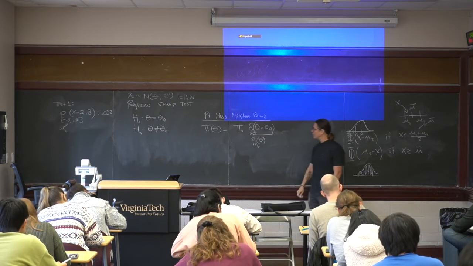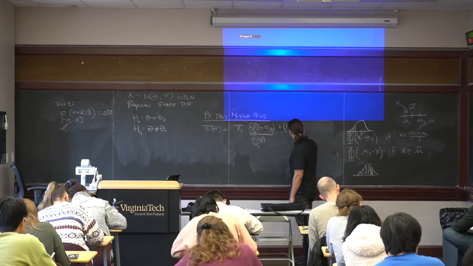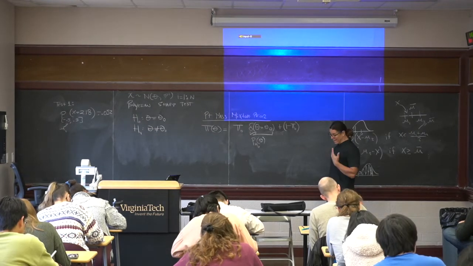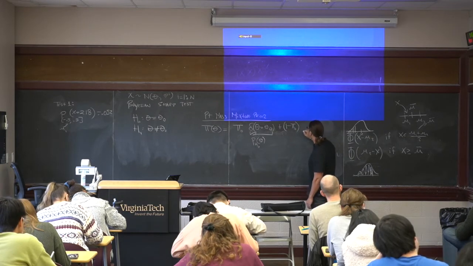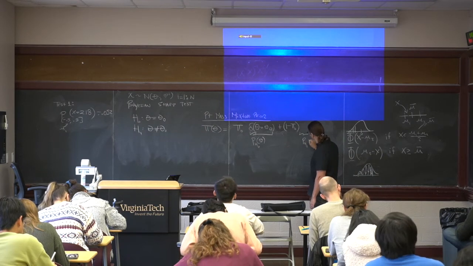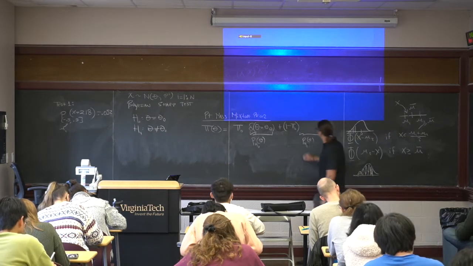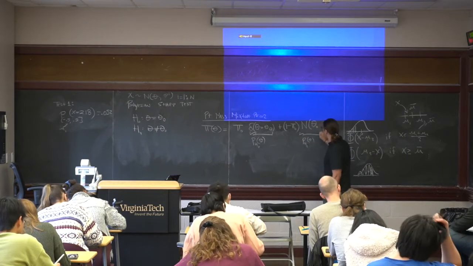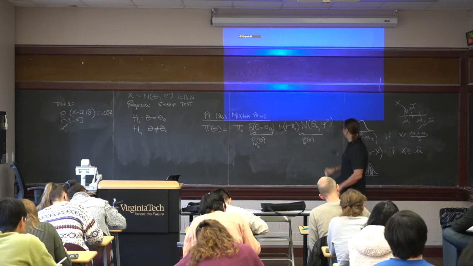So that's the prior on the null space. Plus, I've got some mass on the alternative space. So this is the probability that the alternative is true a priori, how much weight I'm putting on it. And then I have the alternative prior, H1 over theta. And what we decided last time is we were going to work with the conjugate prior. So we'd take this to be normal, we'd center it at theta naught, and we'd have some variance in here. And I'm going to call that variance psi squared.